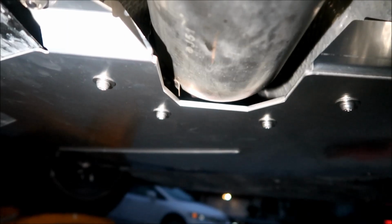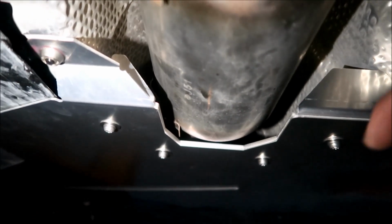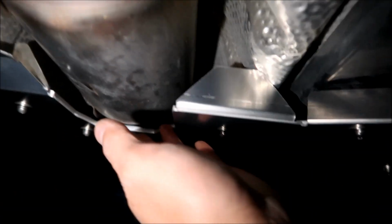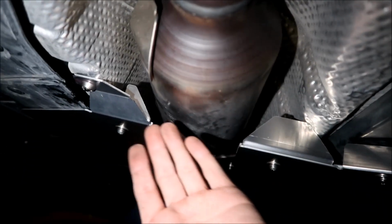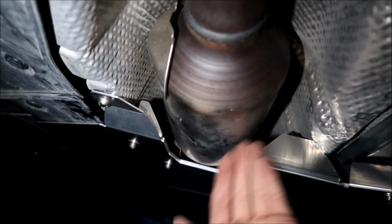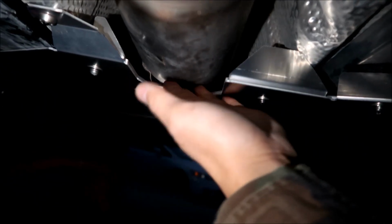It's pretty close to the cat. You may get some rattling with the cat, but it's probably not likely. The idea behind this plate is to keep them from sawing it from the front. You can obviously saw it from right here. You could cut that pretty easily, but then you would have to either damage the cat, destroy the cat, or you'd have to take this cover off before you can cut this. It would be very difficult to cut anywhere back here.